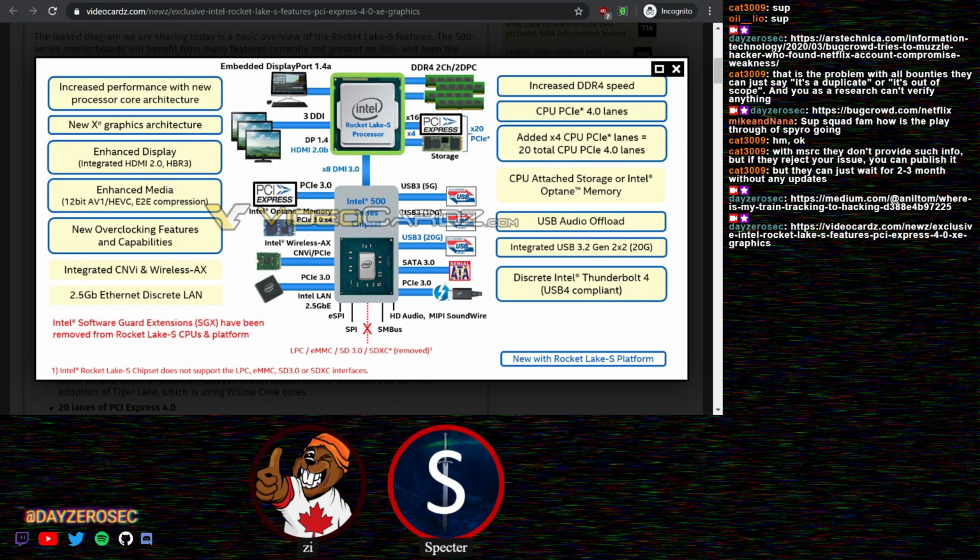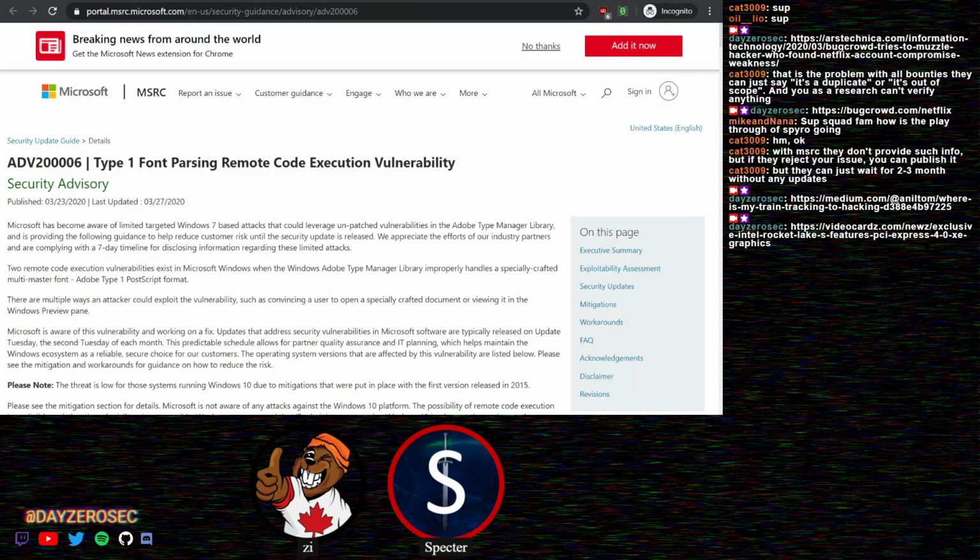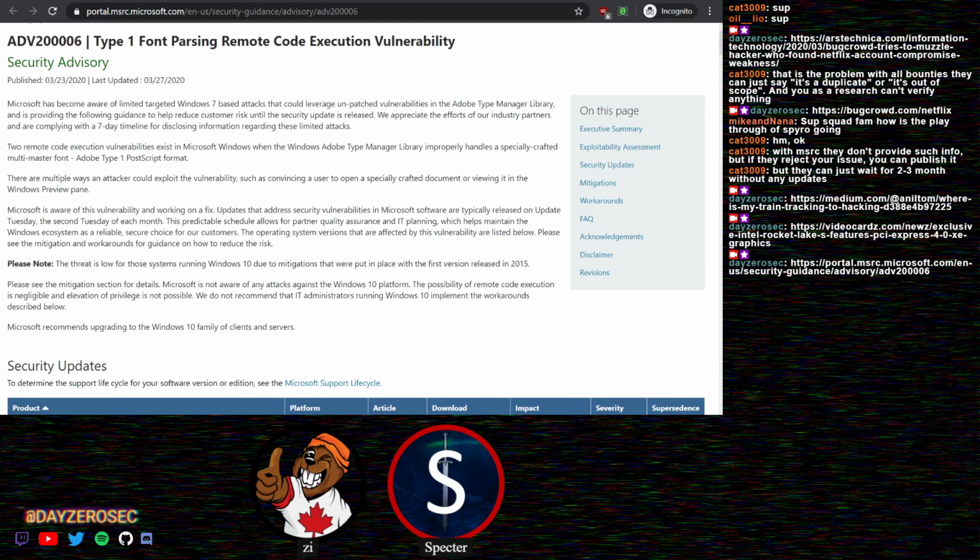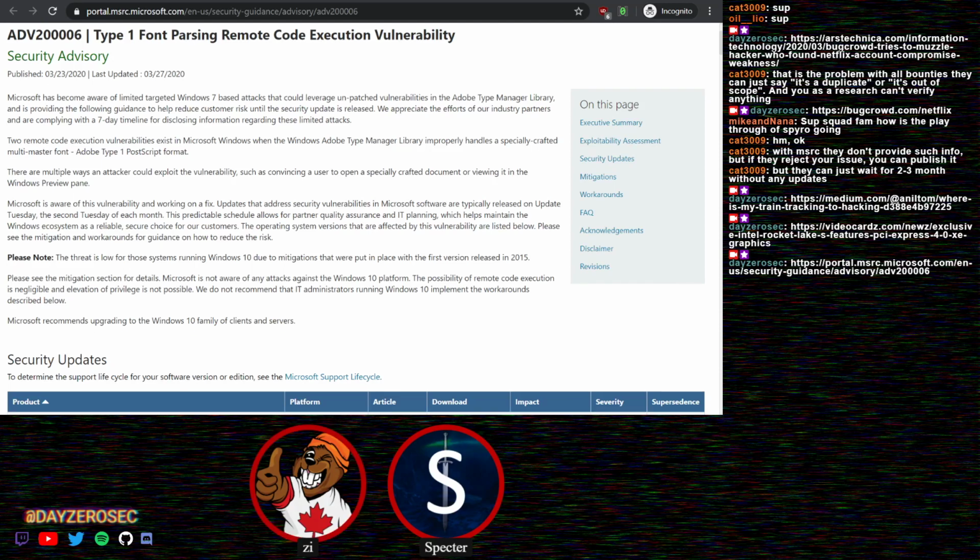Our first exploit is an issue in an Adobe library. That's a very big surprise, I know. Adobe is very secure, as we've seen in the past. And it's being used to target attacks against Windows 7 machines. Technically, the issue exists in more than Windows 7. It exists in 10, for example, but they're confident it's not exploitable in 10 because of added security mitigations that have come along since Windows 7.